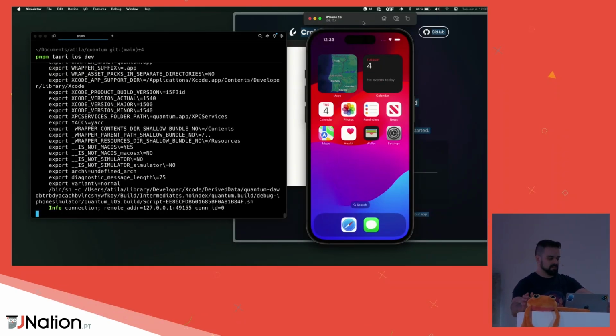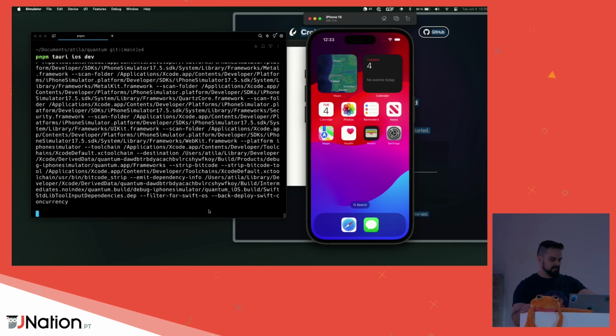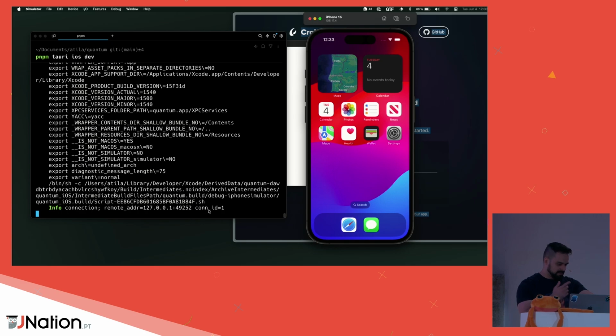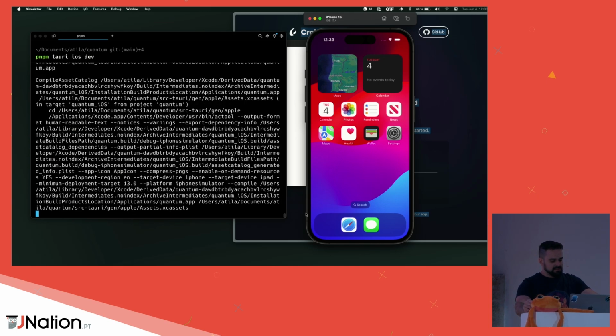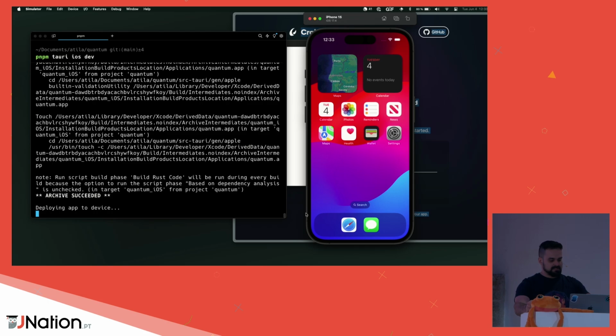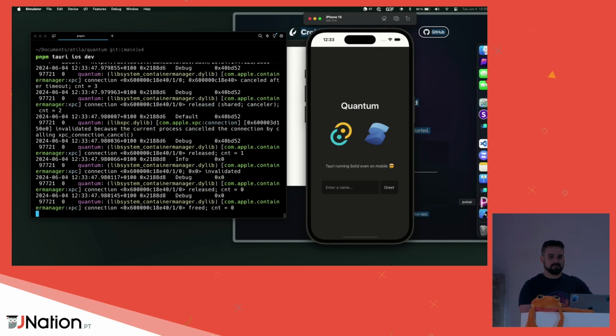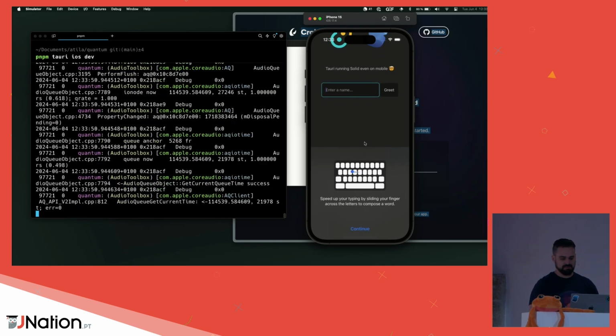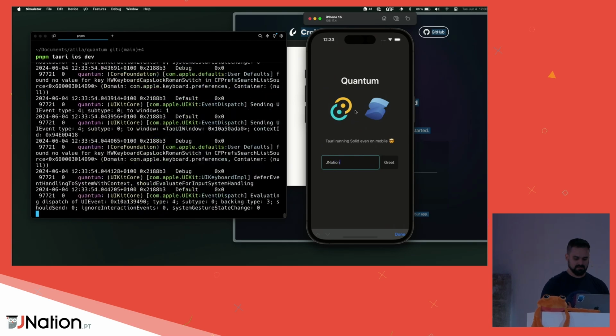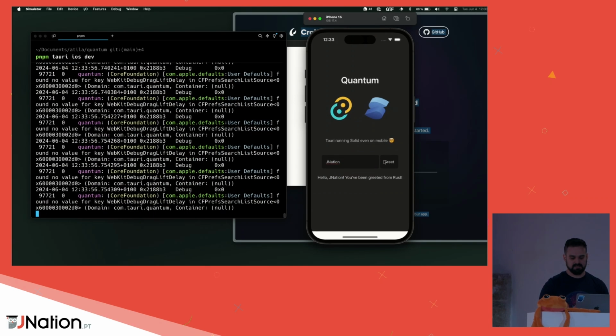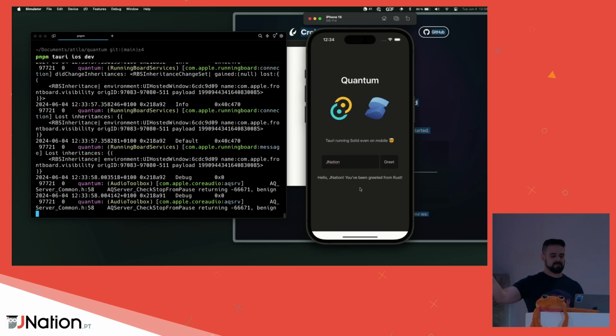But once it does, you actually have hot module replacement, as you would in any other JavaScript environment. It connected to the remote UI, which means it's now going to start installing the app, archiving, making the connection, and starting the app, and then it's going to come up over here. And deploying the app to the device. Once it's done, we have a JavaScript app, a Tauri app written in JavaScript. That allows me to say something like this, and I can send it. This message goes to Rust, runs some native code, and brings it back. So we got an iOS app.